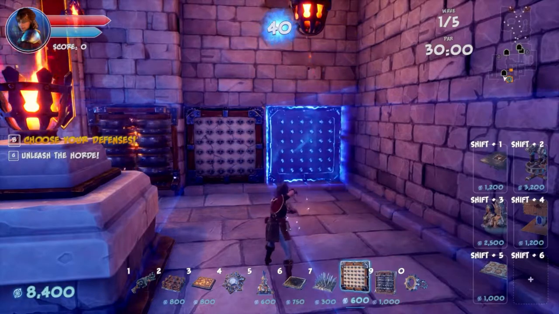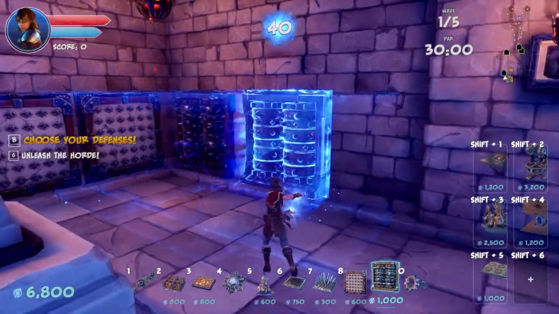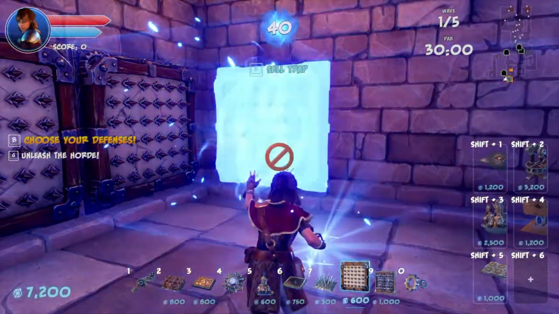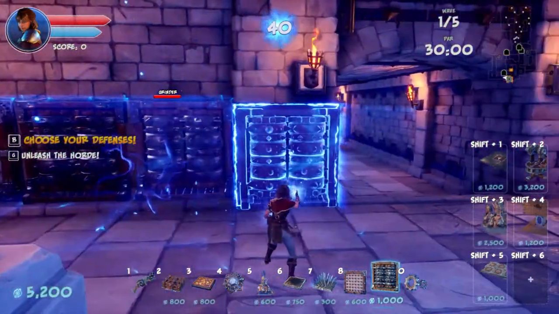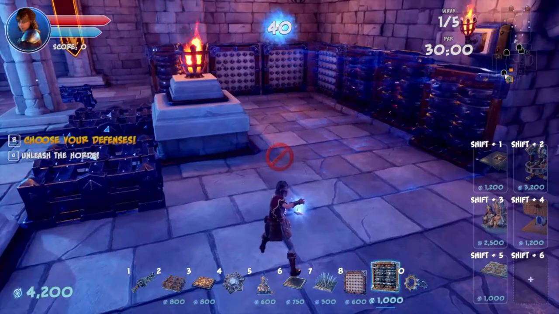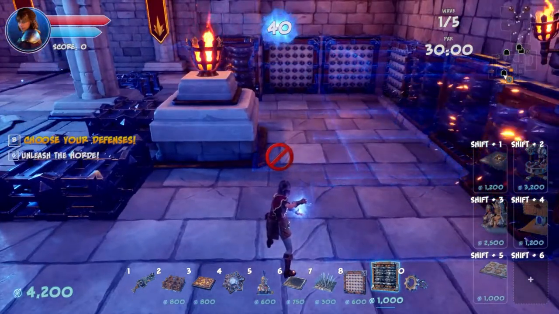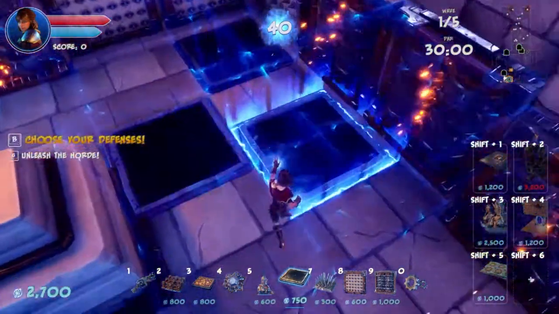Let's make this arrows. Actually, we'll make this one arrows too. And then everything else would be trained. I love these traps. Right? And then floor traps. So we'll start from the corner like we did last time. Perfect placement.